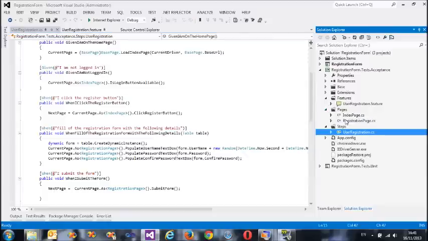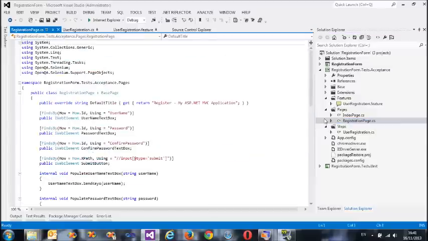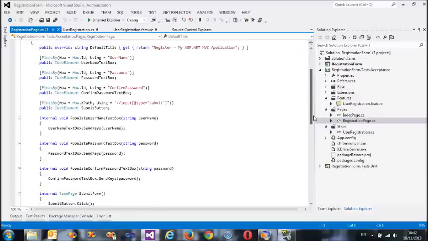These page objects, like I say, are a class that represents the page under test, and they each have a fairly standard setup. We have a number of properties at the top which have these bindings to how we're going to identify a particular element on the page. So you can see here that we're identifying an element using its ID. And then we have a number of methods that exercise the functionality of those web elements.